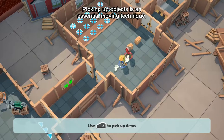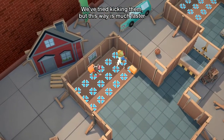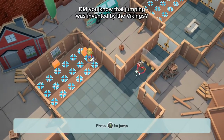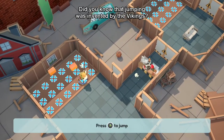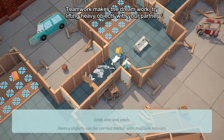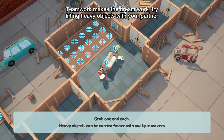Picking up objects is an essential moving technique. We've tried kicking them, but this way is much faster. Did you know jumping was invented by the Vikings? Teamwork makes the dream work. Try lifting heavy objects with your partner.